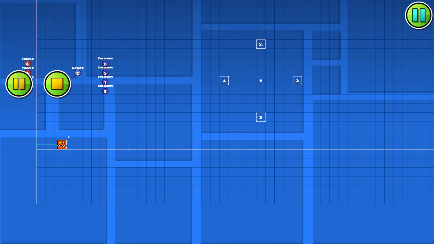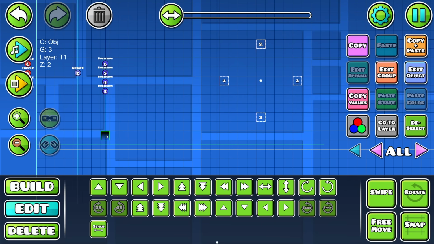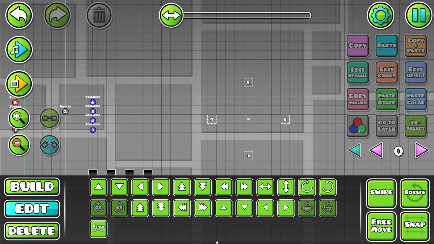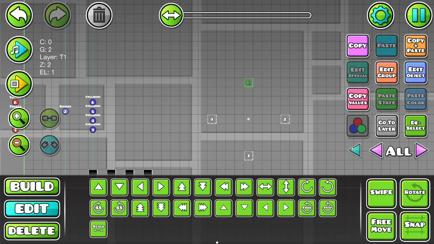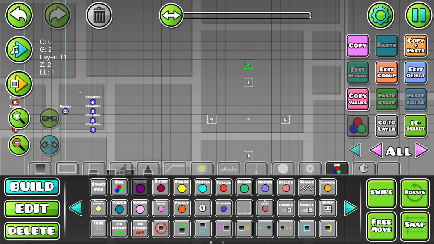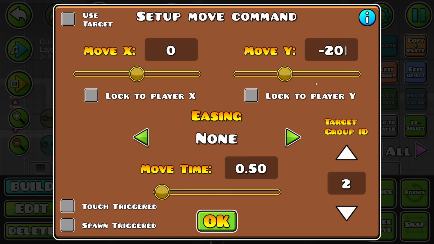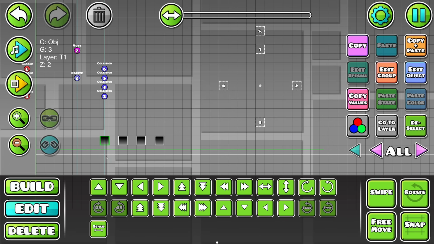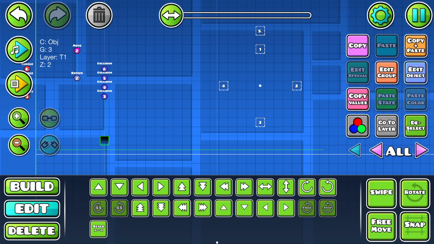So now, here's the result of my playtest. That's kind of weird, right? The one on the left appeared much after the other 3. And I'm pretty sure that is because this dynamic object actually starts off on the collision block. So what I need to do is move it up. It's on group number 2, so I can set down this movement really quickly, 2 blocks down, so that as soon as we start the loop, they will immediately make contact and make this block appear first. I'm pretty sure that's how you fix that issue.